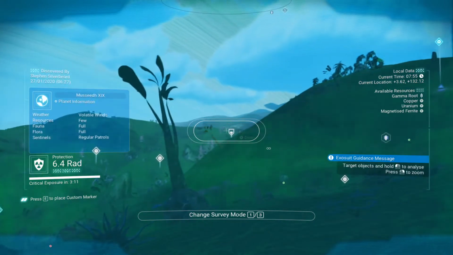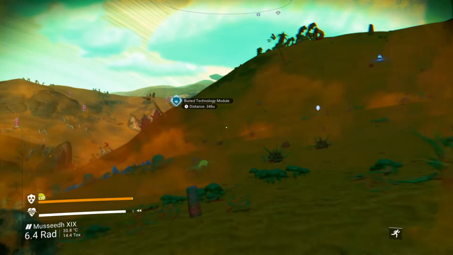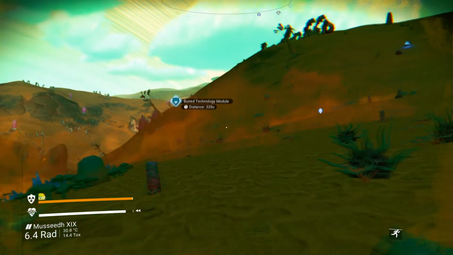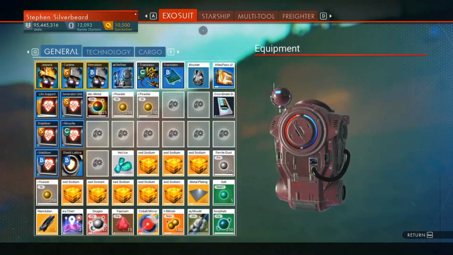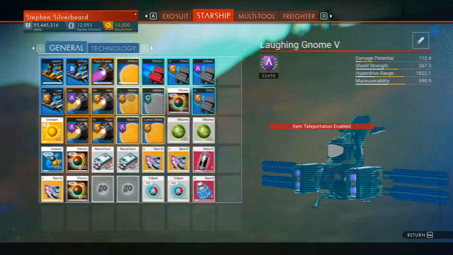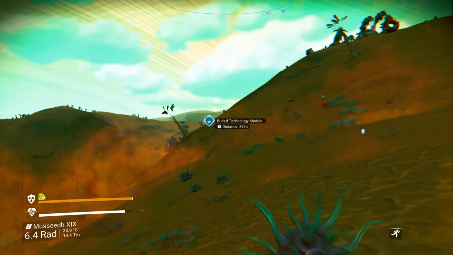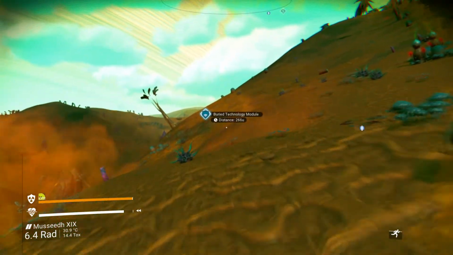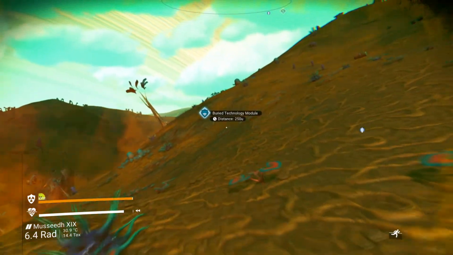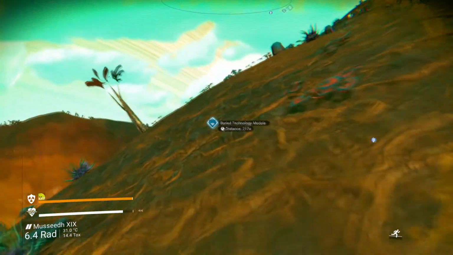I mean, we got some buried technology going in the right direction. I think I'm going to walk there, but just check the boosters on the ship first. Yep, we've got plenty. Yeah, so what I'm going to do is walk there just because I want some buried technology modules, because I still haven't quite finished off all the tech up on the Nexus. So if we can collect some buried technology modules on the way.